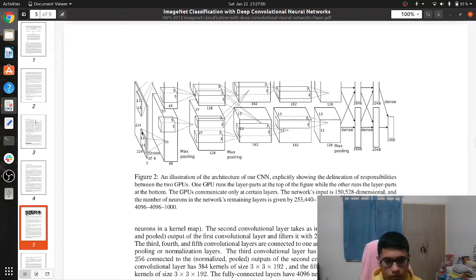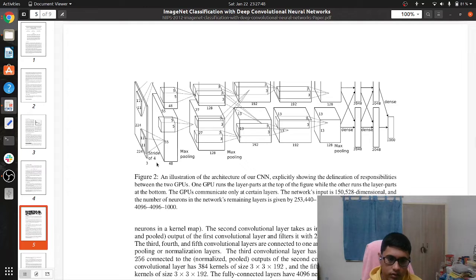The second thing we do is the first convolutional layer. In this first convolution layer, we take a filter size of 11 cross 11 and a stride of 4. This means that in the image, an 11 cross 11 area will be selected, the information will be collected, and the convolutional operation will be applied on that part. Now the stride equal to 4 means the filter will move 4 places, and again an area of 11 cross 11 will be selected and the information will be collected from there. This is the convolutional operation.